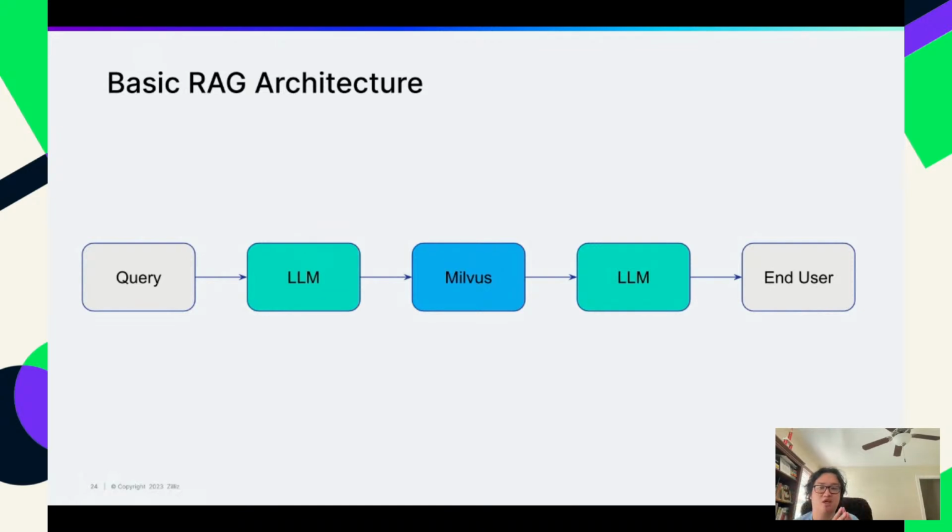What you can do is, let's say you have a database of American cities. Then you go to Milvus, and your LLM searches through this database where all of your data is vectorized, and it looks for these kinds of semantic meanings. So it looks for cities in America. It looks for the population of cities in America, and then it starts to rank them. Then when you get all this information back, the second LLM takes that and turns it into something human readable, and it says the cities in America with the top 3 populations are New York, Los Angeles, and I don't know, something else, right? So that's the basic RAG architecture.